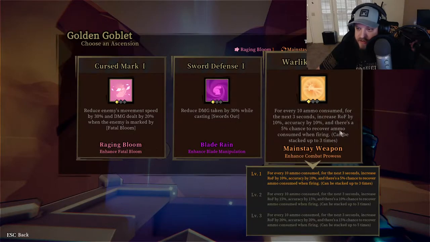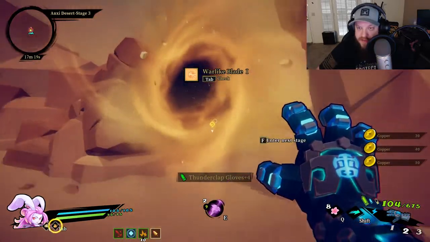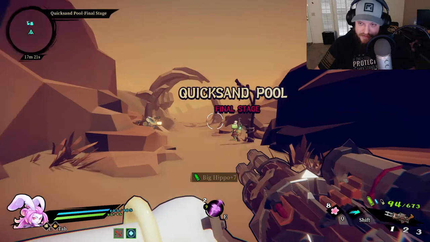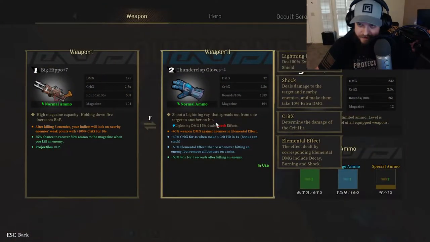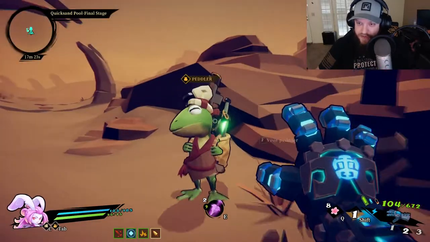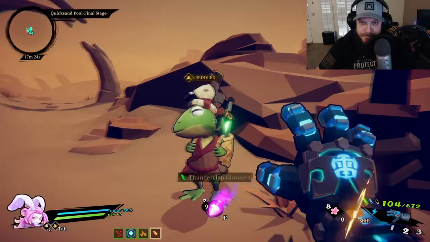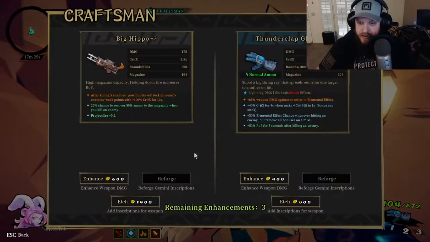There we go. Now we're stacking the stuff. Okay. That's what I wanted to get. Oh, man, I don't even know. This is a hard thing to decide on here as far as what I want to use against this guy. There.